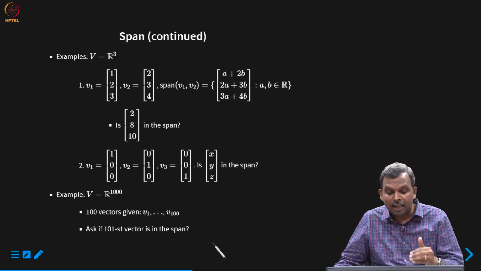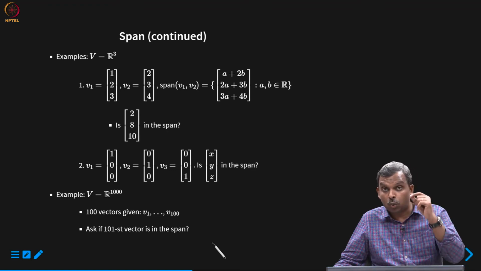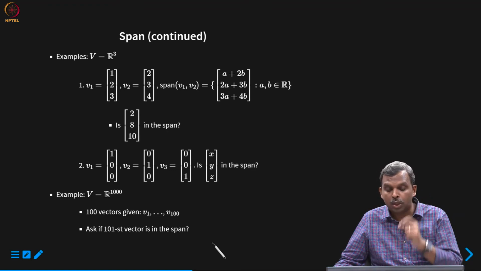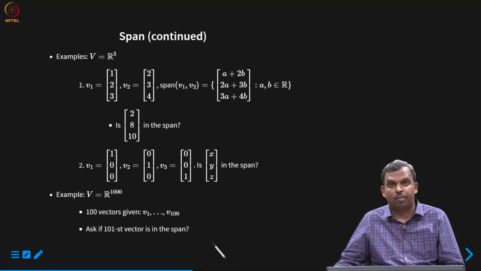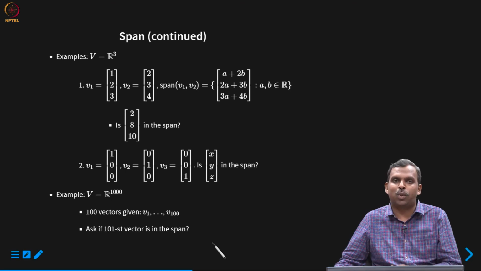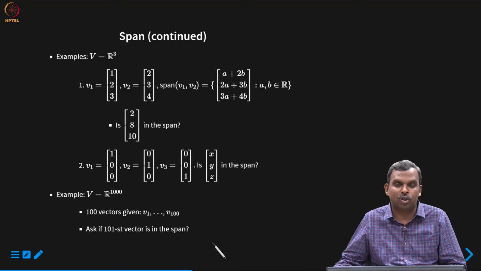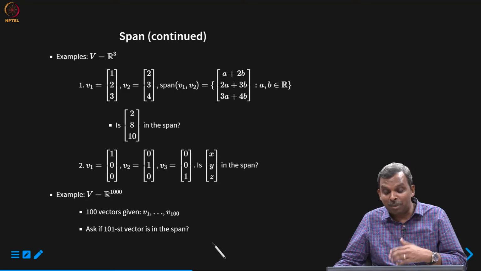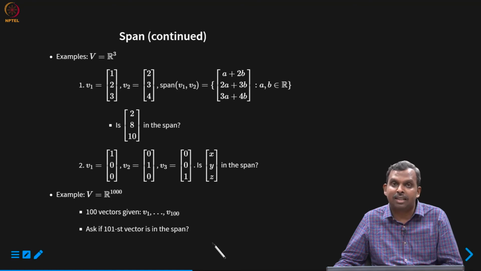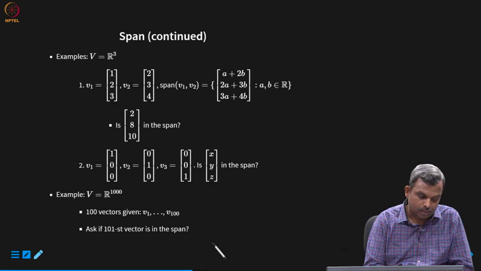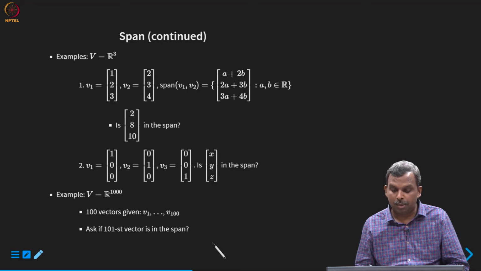On the other hand, look at the second example here. My first vector is (1, 0, 0). Second vector is (0, 1, 0). And the third vector is (0, 0, 1). Okay. Now, if I want to look at the span of v1, v2, v3, any question is easy to answer. If I give you any (x, y, z) and ask, is (x, y, z) in the span of (1, 0, 0), (0, 1, 0), (0, 0, 1), you can immediately say the answer is yes, because I can scale v1 by x, v2 by y and v3 by z, and I will always get it. Okay, so that's a nice thing to remember here.